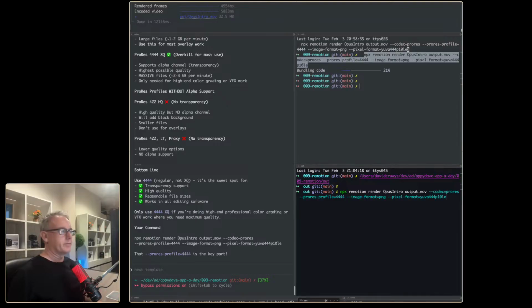What I want to do is make sure there are no files. So what are we calling it? We'll just call it output 1. 01.